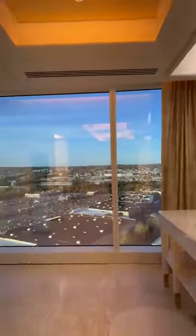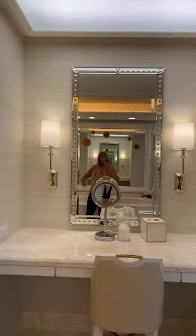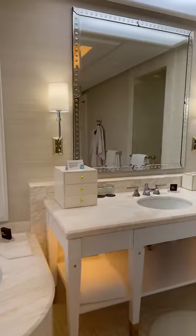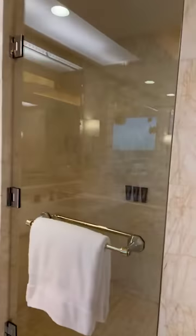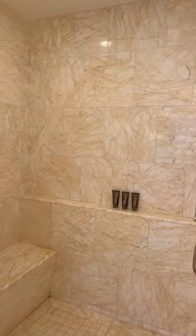I totally recommend this for a honeymoon or special occasion. There's another jetted tub that looks amazing with more views of the harbor. It has his and hers. I give this hotel a hundred and one out of ten. They have concierge services, the staff is really nice, and I would definitely stay at another Encore hotel. This one is the Encore Boston Harbor.